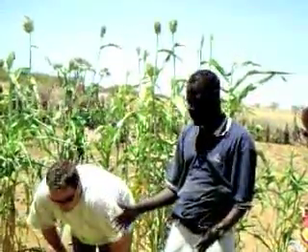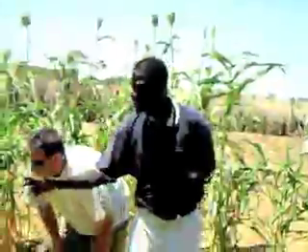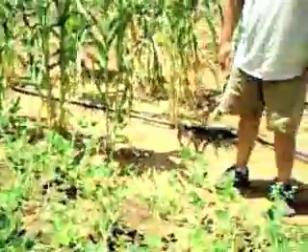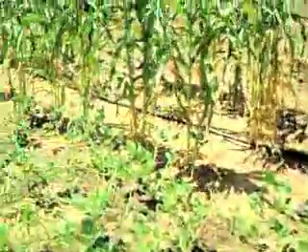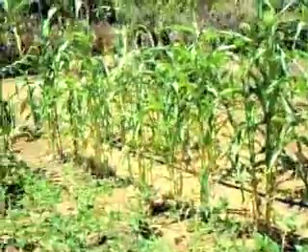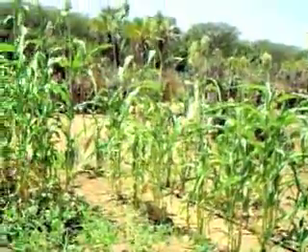So this is what we are trying to introduce to them. In one plot — from there where the sorghum up to here — that is one plot. In one plot we try to put cowpeas and sorghum. Then after harvest, they can plant sorghum here. Like crop rotation — they plant sorghum here and then cowpeas are planted nicely.